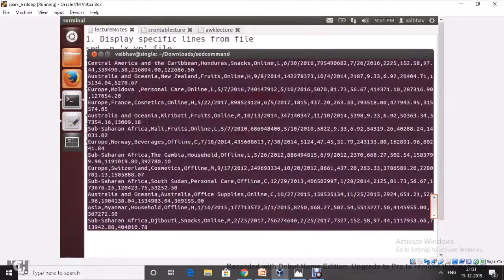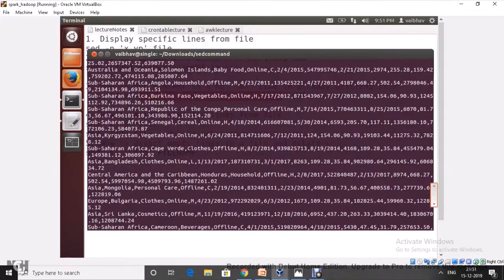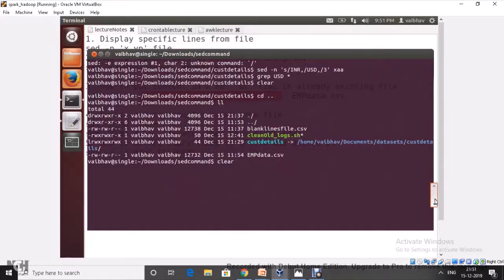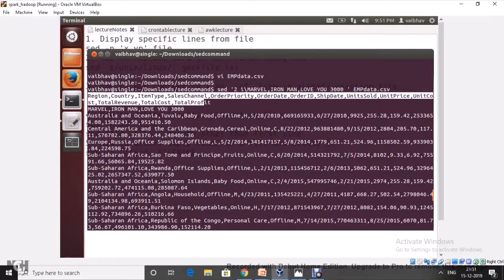Let's go a few lines up. Okay, so if you see, when we run this command, the actual file is not edited, but the output is displayed on the screen.